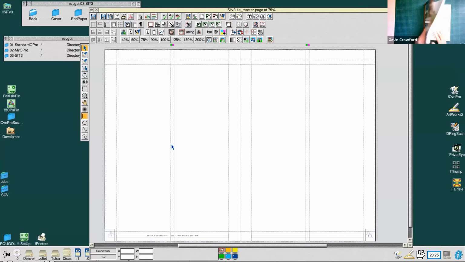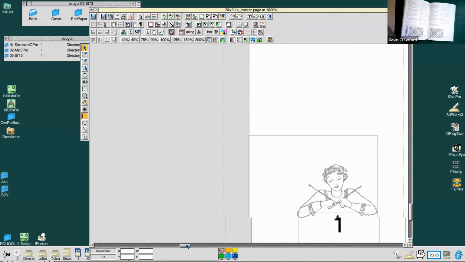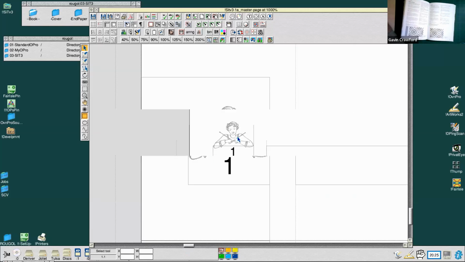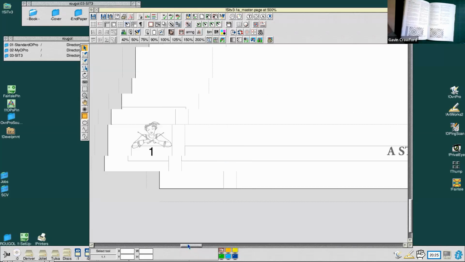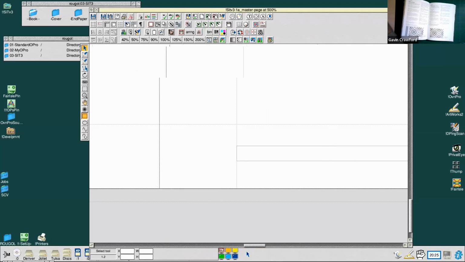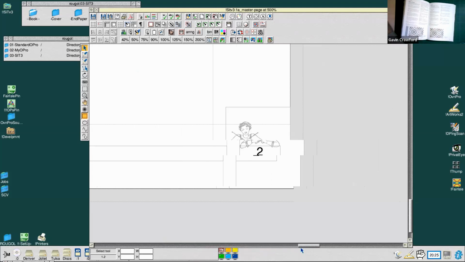So yeah, I don't know if you can see this as well as the screen sharing. That's looking at the book open and seeing facing pages. So I can zoom up to the bottom. You can see that I've got our little Knitting Lady logo, which is our company brand logo, in the bottom corner, and the page number. And then across, we've got a Stitching Time Volume 3 title of the book on the left-hand page. And then across to the right-hand page, we've got page 2 and the Knitting Lady again.